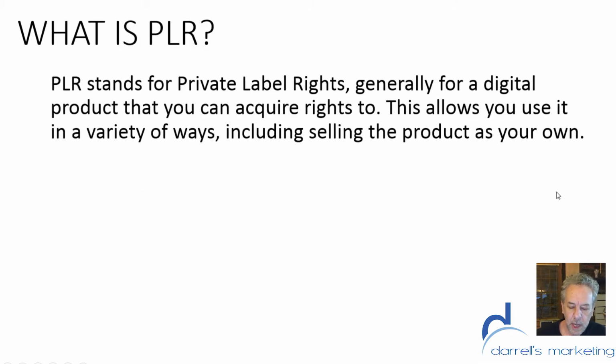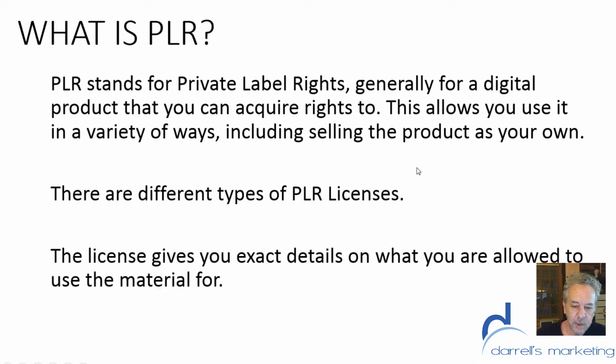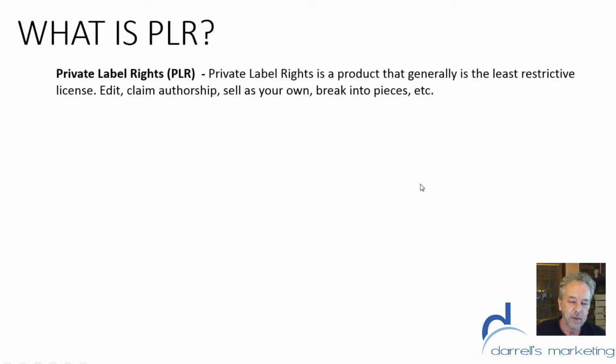What is PLR? PLR stands for private label rights. Generally, it's a digital product that you can acquire rights to. And these rights allow you to use it in a variety of ways, including things like selling the product as your own. There are several types of PLR licenses that give you exact details of what you can and can't do. For example, private label rights are the least restricted. They usually allow you to edit it, break it down into pieces, sell it as your own, etc.